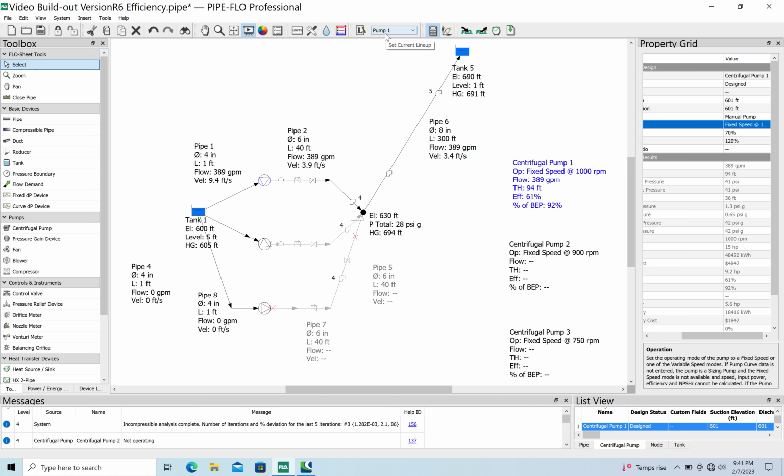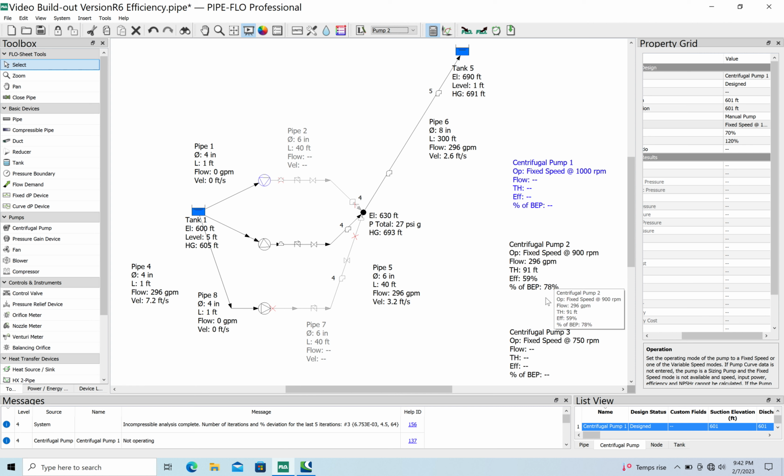So what I'm going to do is I'm actually using the design case setup here that I haven't used yet in one of my demonstrations. But basically, I have this set up so that pump number two now is running at 900 RPM. And so we dropped our flow and we lost some efficiency, but not bad. We went from 61 here, and we're down to 59. So pretty reasonable, not a lot of change there. Best efficiency went down a little bit. We're at 78 versus the 92 we had before.